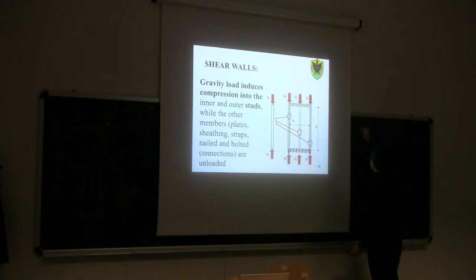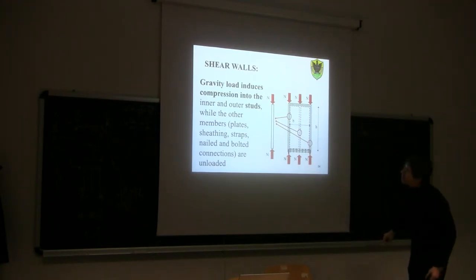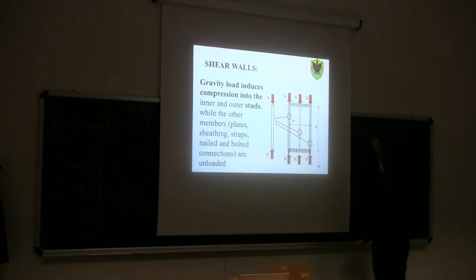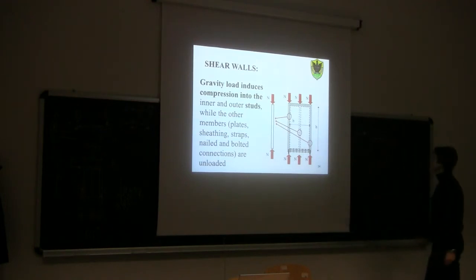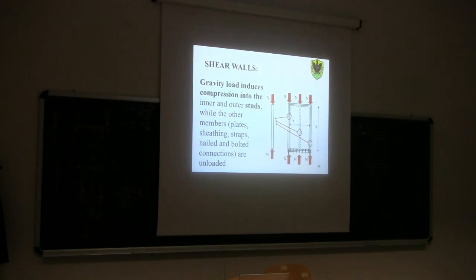So how do we call this one? We call this F? Yes, F. Okay. Now we need to do some equilibrium. We need to disassemble our panel into the different components. So this is the sheathing. Then, within the sheathing, we have the nails here, the studs, and the plates.